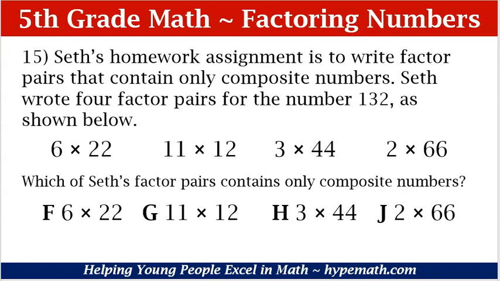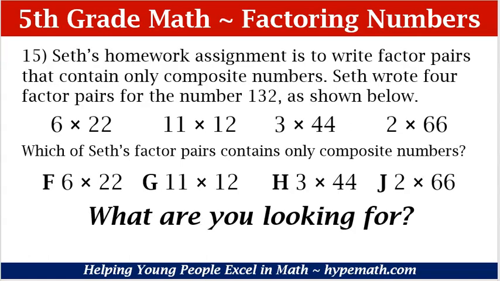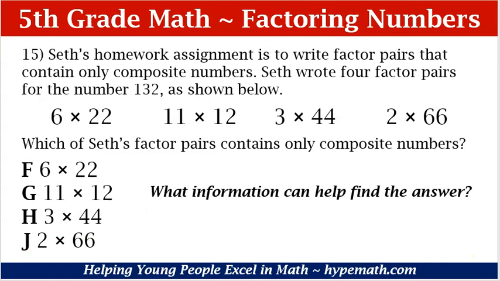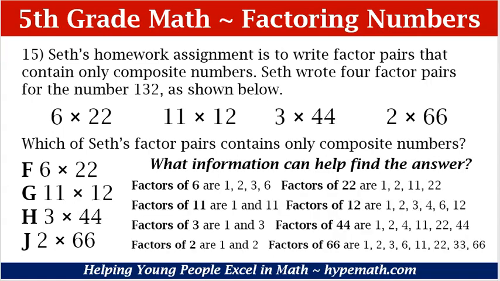And what's our first question? What are we looking for? We are looking for the factor pair that contains only composite numbers. What information can help us find the answer? The information that can help us find the answer is finding the factors of all of the factor pairs and determining which pair only contains composite numbers.